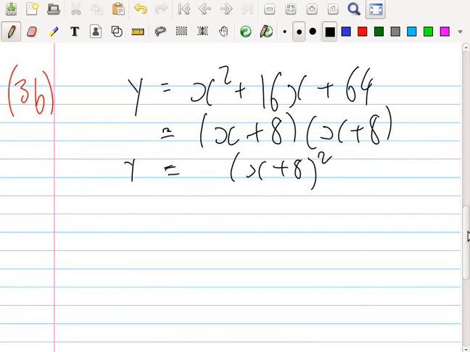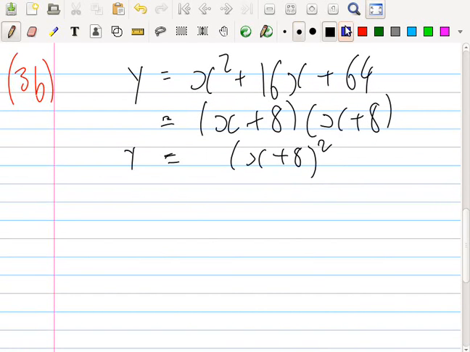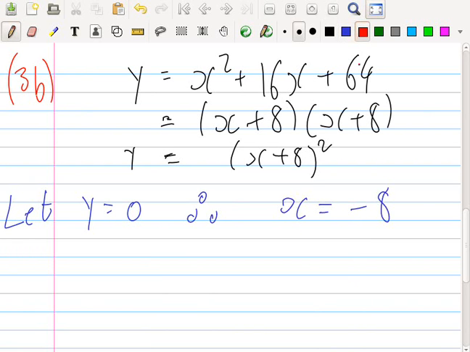Now, what you do first, remember you say let y equals 0, therefore, so if y is 0, what would x be here? Minus 8, yeah. So that's 4. Sorry, isn't that what you wanted? Was it 4b or 3b? It's the right one. Yeah, but I just wrote 3b, but yeah, sorry, 4b. Okay. Let y equal 0, so therefore x equals minus 8. Is that okay? Right, okay.